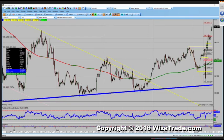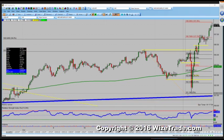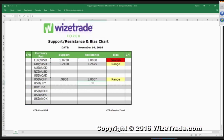All right, dollar yen. So I shorted some dollar yen this morning at 107.85. So I'm out of the money a few pips. But if you don't know the reason why, this is the reason why. We have a high to low, spike high 161% extension that comes in at, let's call it, 108.20. All right. Resistance in the dollar yen, 108.20. I think that's going to be significant. You can trade against it today. All I know is if it breaks 108.20, I don't want to be short. Period, end of story.